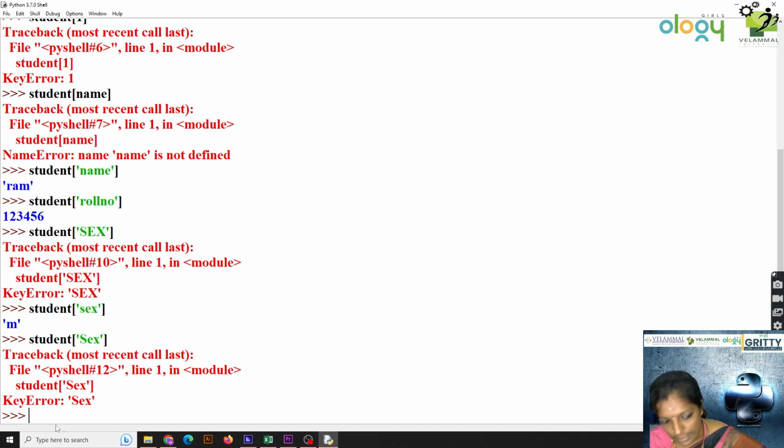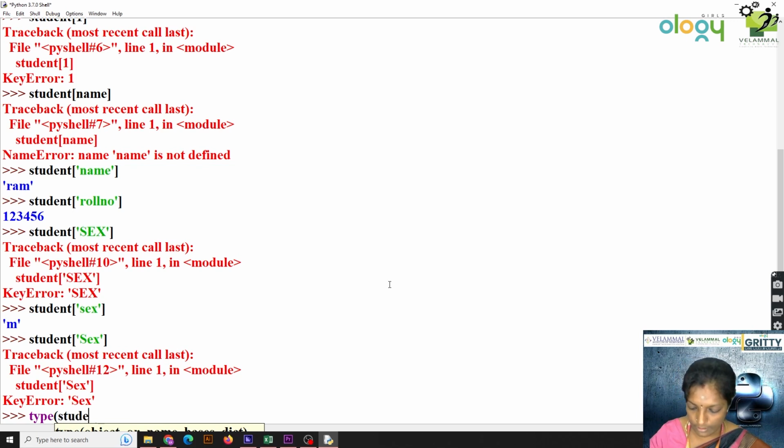Okay, fine. Now let us try type. Another function we saw was type. So what type is the variable student? Is it a tuple or a list, or what kind of variable is student? This is the dictionary name.